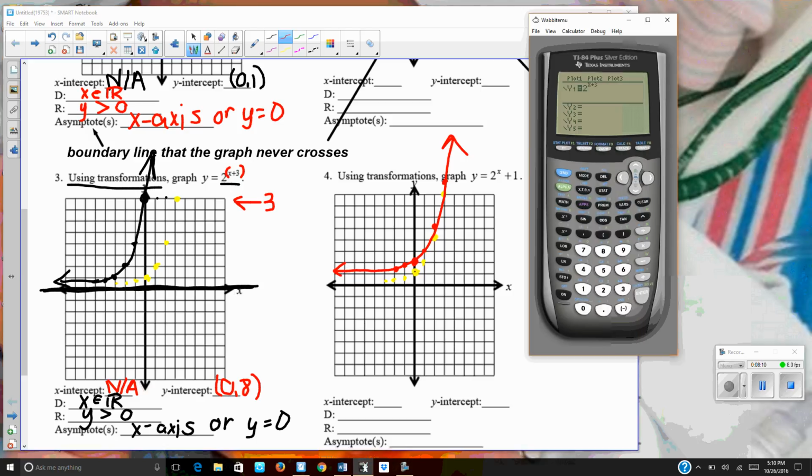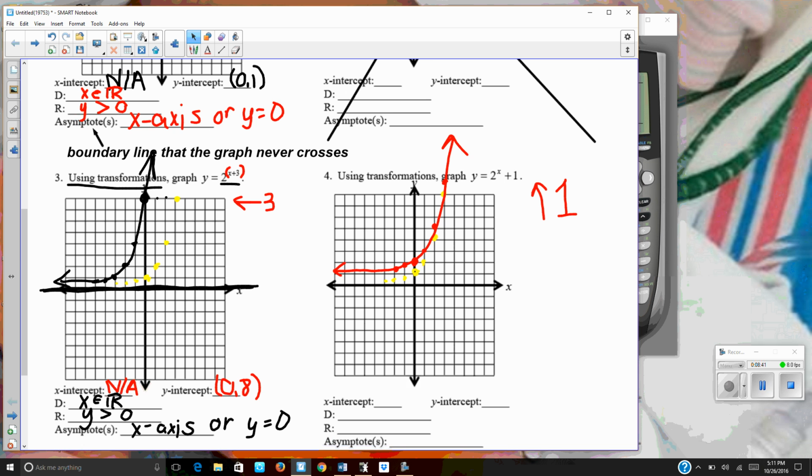So if we type this in the calculator to verify it, I'm just going to delete that one. So we type it in and we graph it, and notice the tail now has been shifted up 1 in our graphing calculator. And we can also look at the t-chart. Notice what the y values are approaching this time. This time they're getting really close to 1, but they never actually get to 1. So that's our graph for this one using transformations.